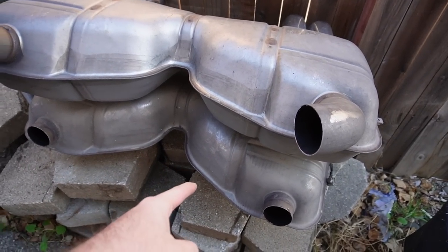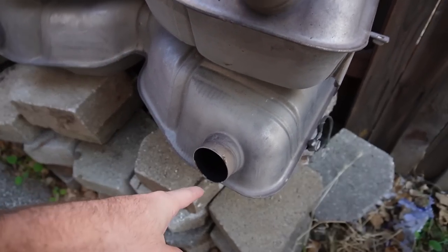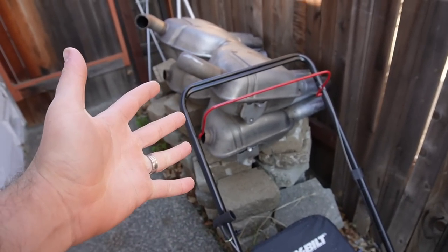I actually didn't do a muffler delete on that, but the guy that purchased the M3 from me ended up doing a muffler delete. So this is the original muffler for that car. It's kind of crazy that for the two other M3s that I've owned, I have the mufflers to them right now. And the most recent two M3s that I own, I still own them. So it's like every M3 I ever owned, I have the mufflers for them, which is kind of crazy.